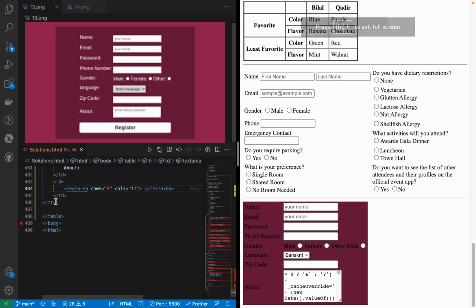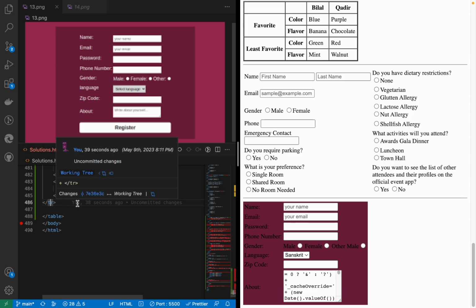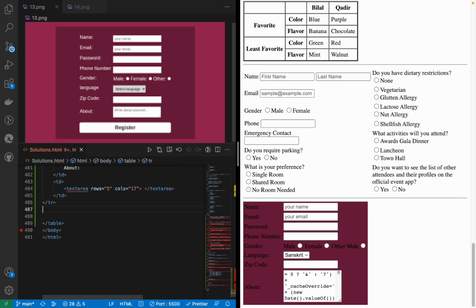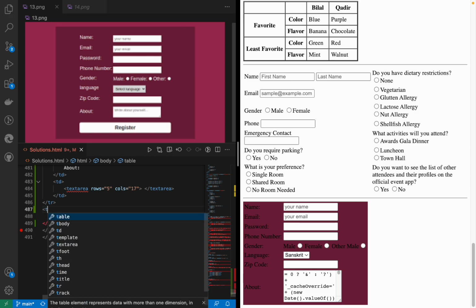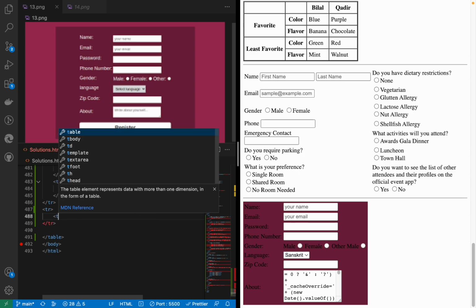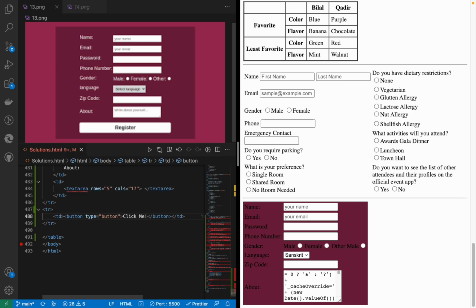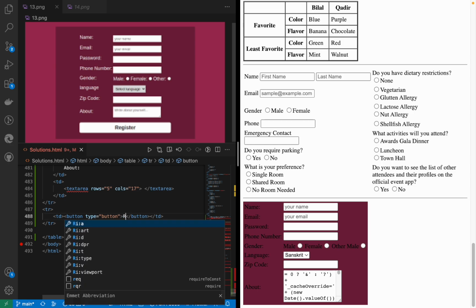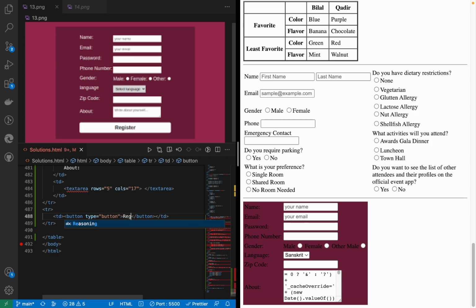After td we have our tr. At last we can enter again a td. Sorry, we need to have a tr, and in this we need to have a td. So in this we can put a button saying register, right? Register, done.